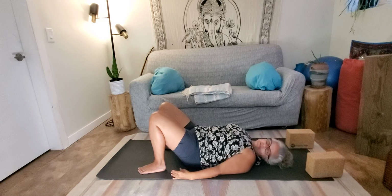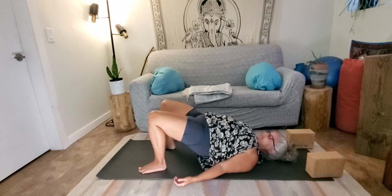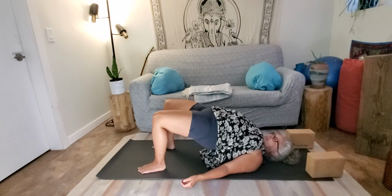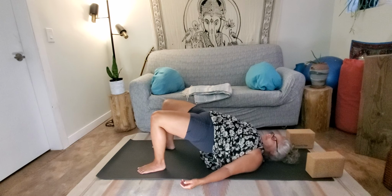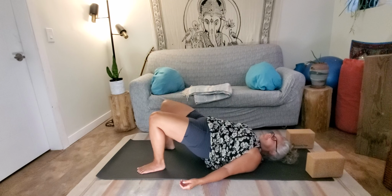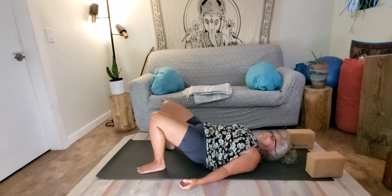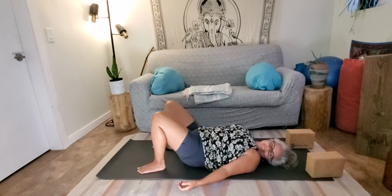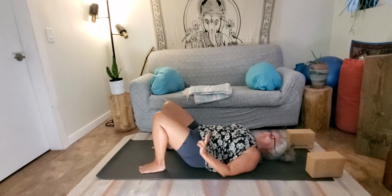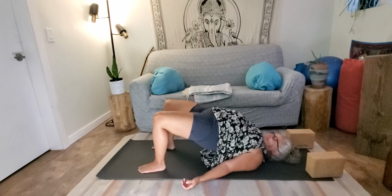So let's go ahead and do 3 rounds. Whenever you're ready, you're going to inhale, raise the hips up as you inhale up. And then honeybee and slowly release down with the hum. Good. Do 2 more like that. 2 more with your own timing. Inhaling up, exhaling, honeybee down.